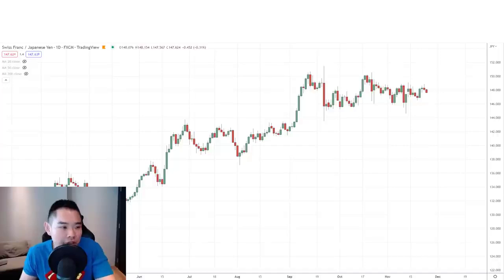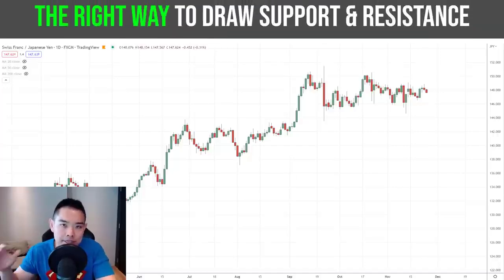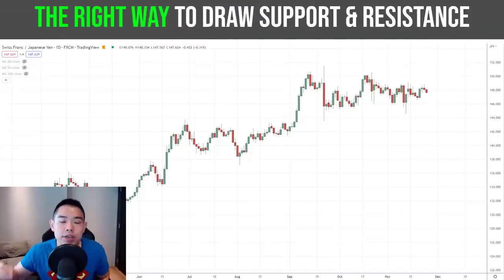So have a look at this chart over here. You can see that this market is in an uptrend. And as you know, right, in an uptrend, support is stronger. So this is where we want to give it more attention. So let's learn how to draw support in an uptrend. So why do we not want to draw resistance in an uptrend? Because as you've seen, right, resistance tends to get broken in an uptrend. So we're not too concerned about it. Let's focus more on drawing support.